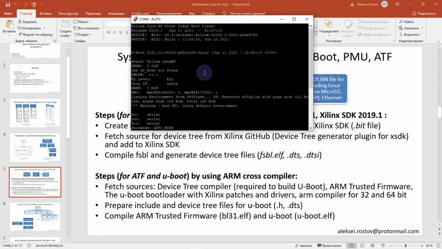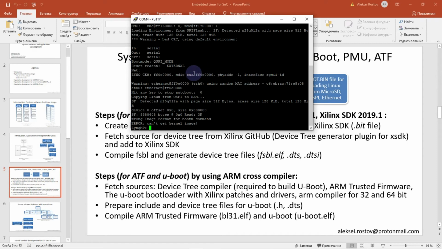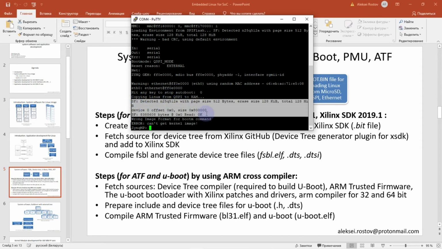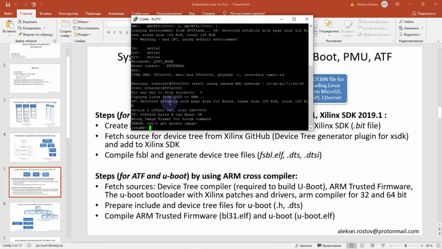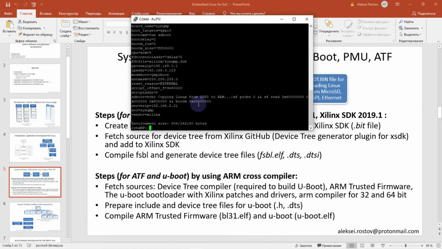So let's analyze all the information we have here in the terminal. First of all, it's our message that we should get from our second bootloader. It's in auto boot mode, and here we see that our second bootloader is trying to load the Linux image from QSPI and boot it, but of course it's impossible. So let's run the print environment command.